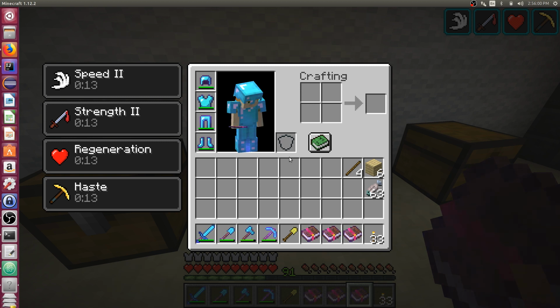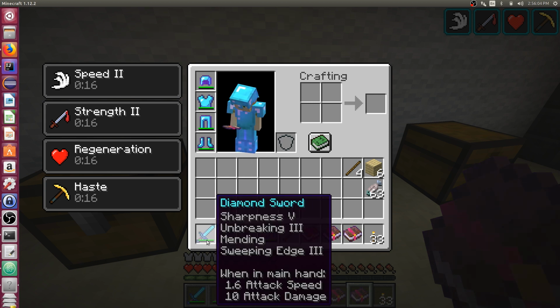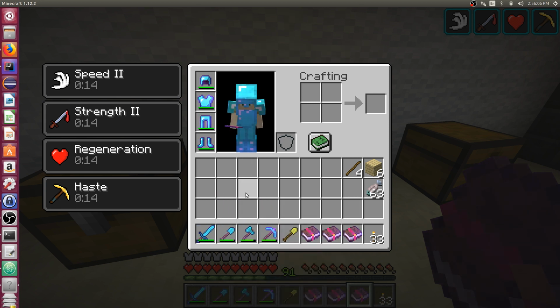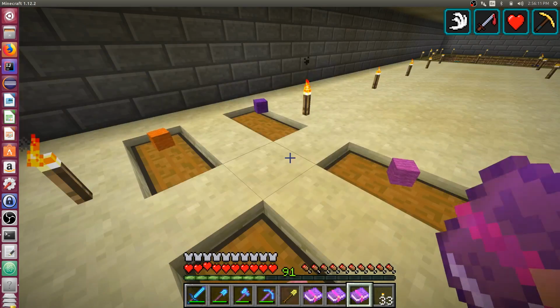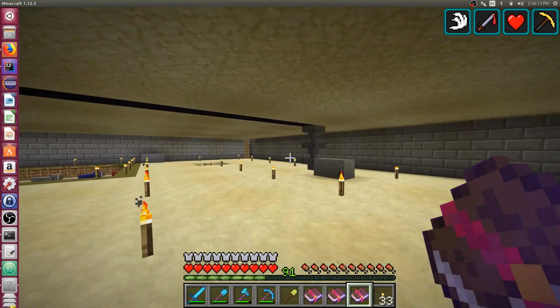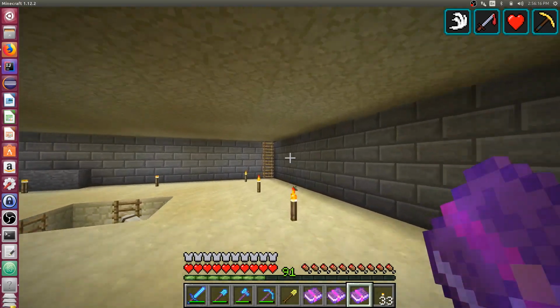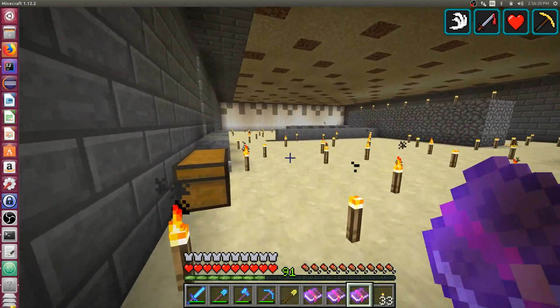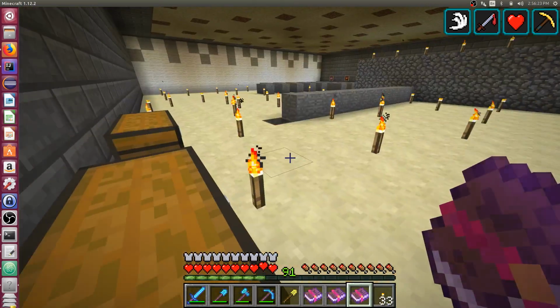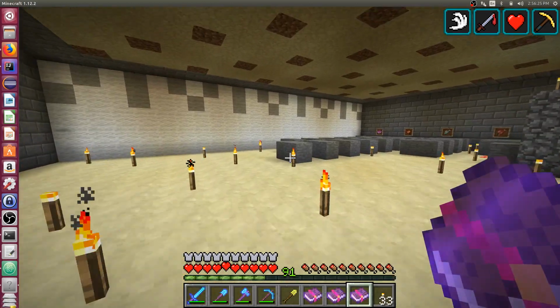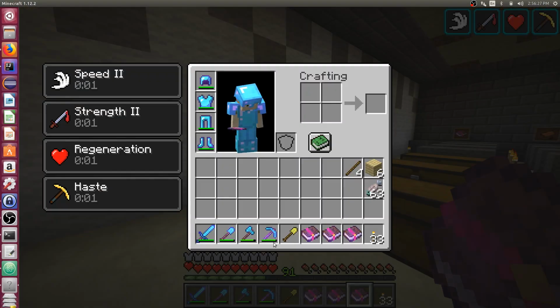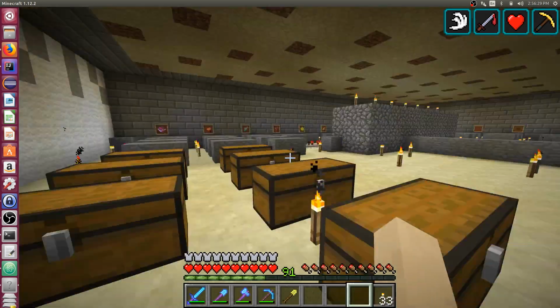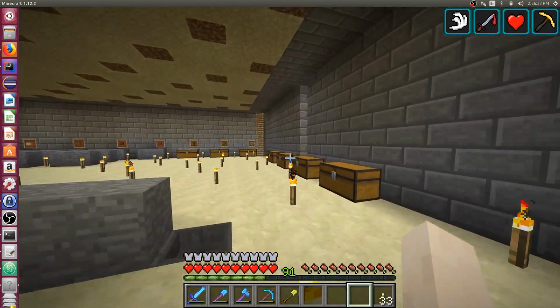Unfortunately, all my tools are kind of damaged a little bit, so I need to grab something that is not damaged. I think I have some fishing rods that are not damaged. I'll go grab those. And they also have some interesting enchantments, so that'll give us something to test with. We'll go drop these books off over here. Actually, I don't need to drop them off. It doesn't matter. This is all testing. I don't have to have everything put away.